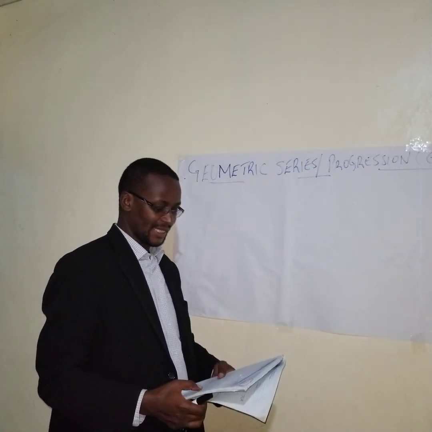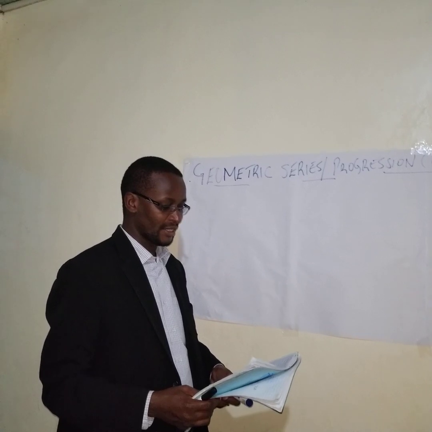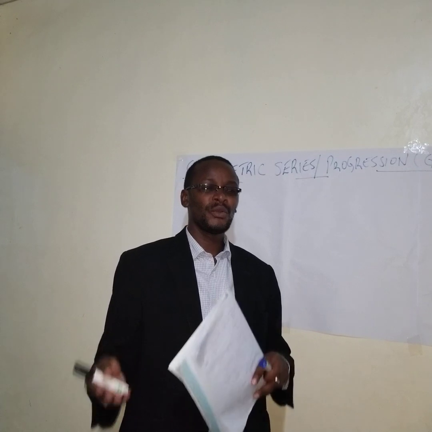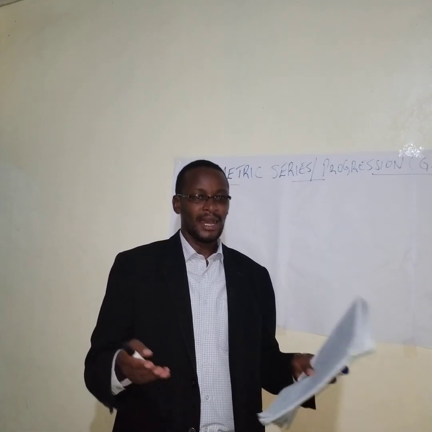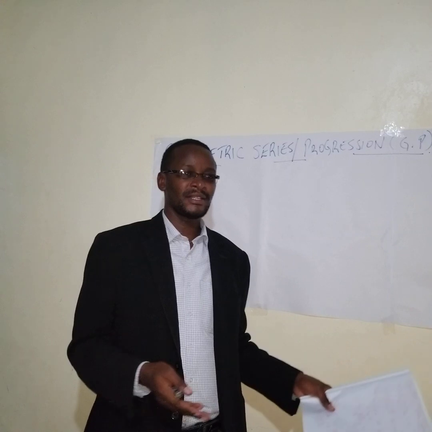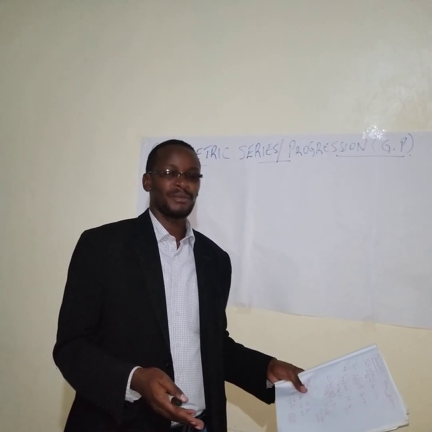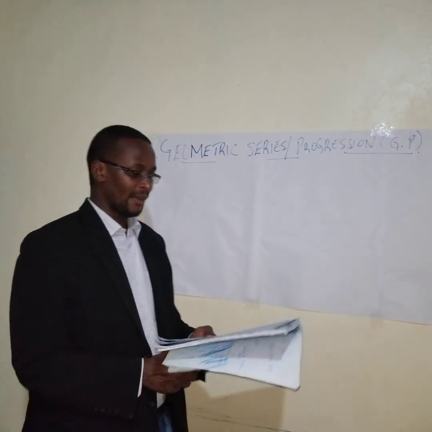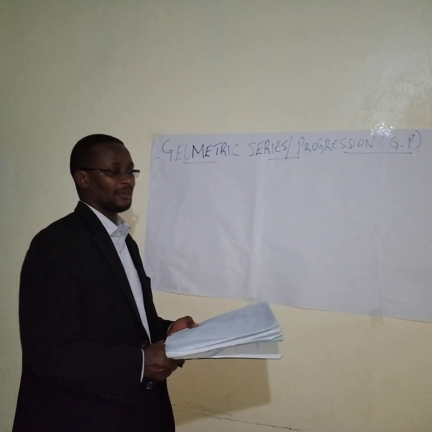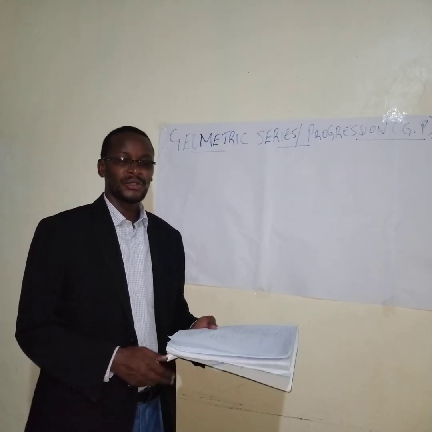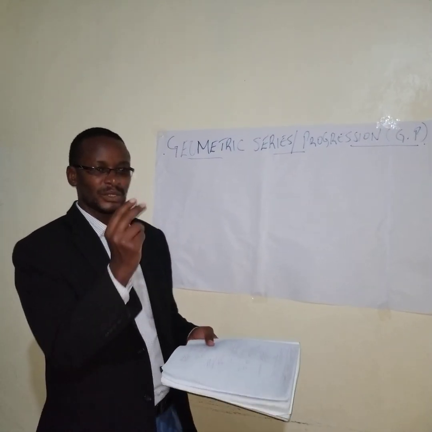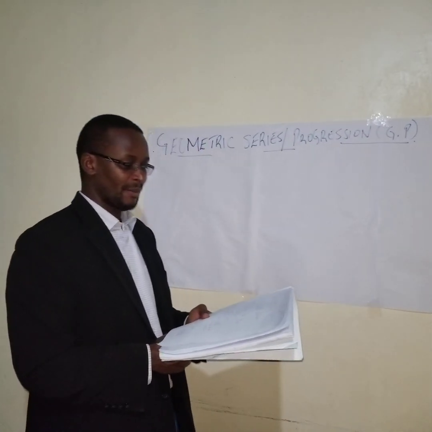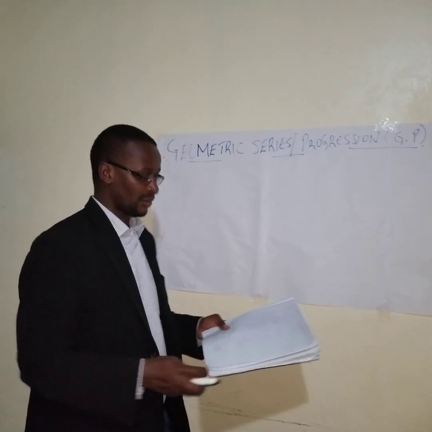Just as in the previous case of arithmetic progression, the most important thing here is knowing the general formula. I may not take you through how to derive the general formula, but we are going to look at the general formula, the finished product, and how to apply it in our case. So for geometric progression, unlike arithmetic progression, we have two formulas, but they are very closely related. It depends on the common ratio, because you remember in a geometric progression, we have common ratio and not common difference.